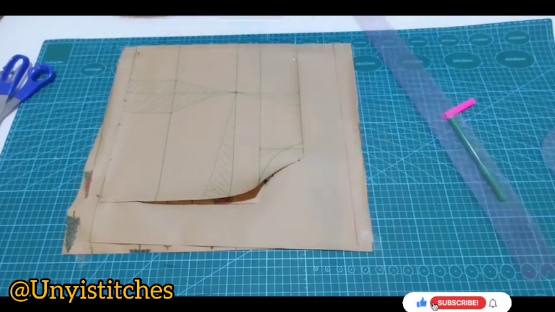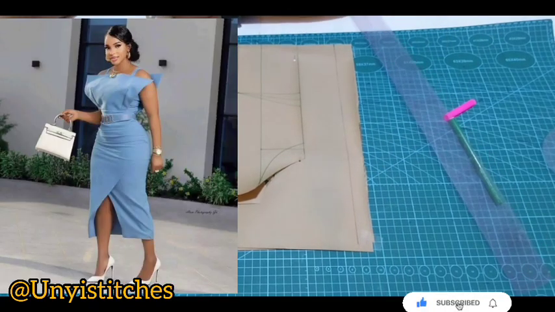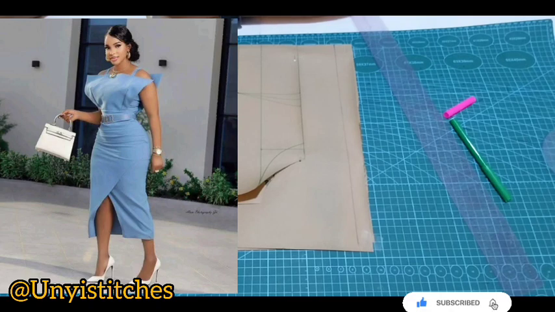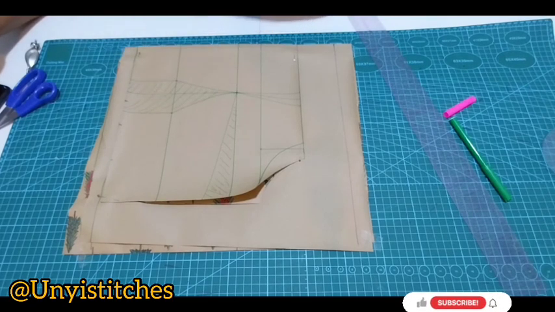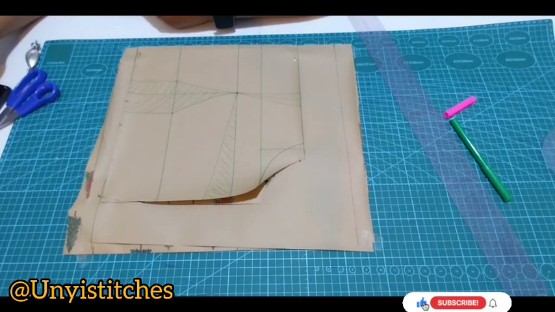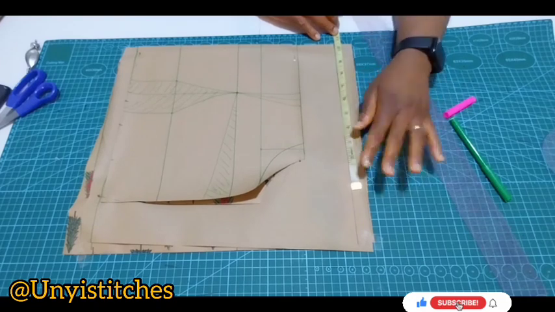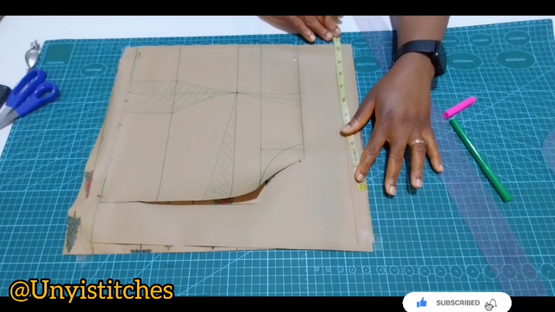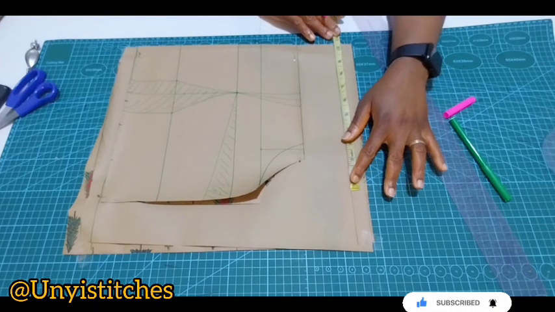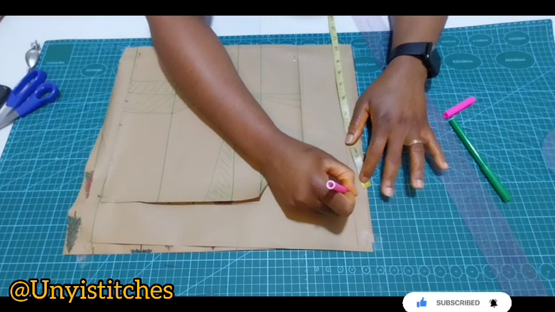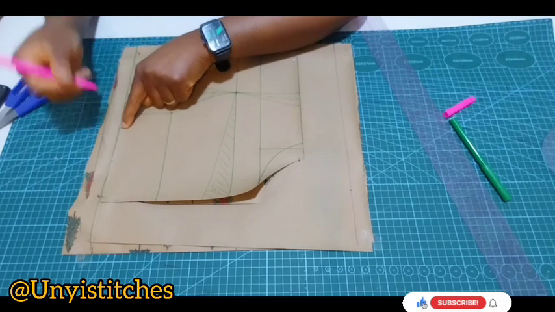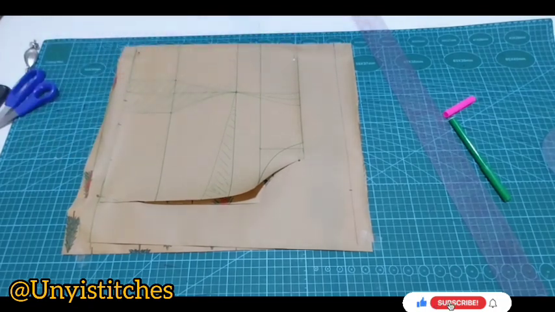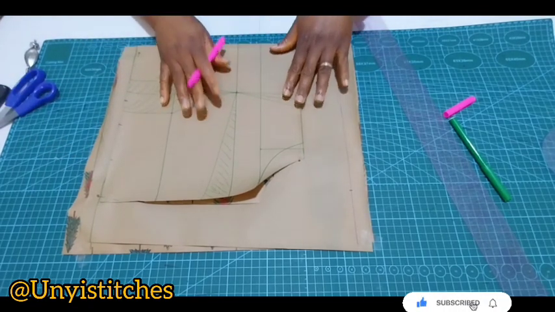And then here, as you can see on the picture, the design extends to the arm. So you need to measure from one part of the arm to the other. Whatever measurement you have, that is what you are going to use. Let's assume I'm using 21 inches. My paper is on 4, so I'll just mark my 10.5 here. Then I'm going to connect it all the way down to this part. So before connecting it, I'm going to take off my pattern.